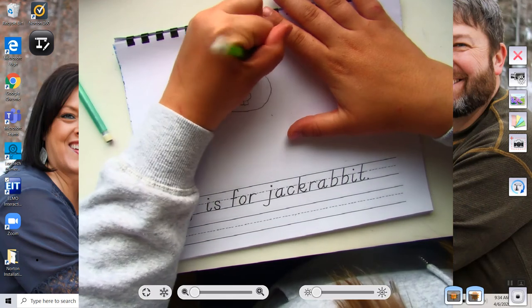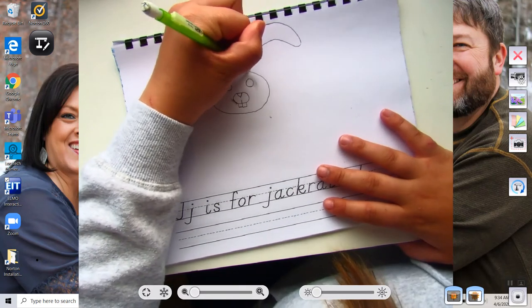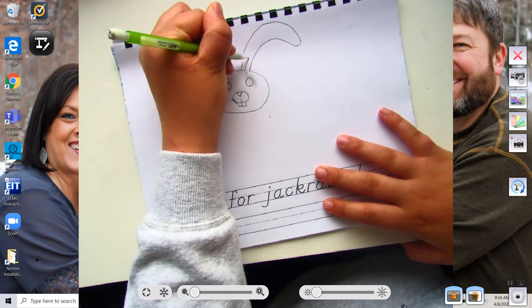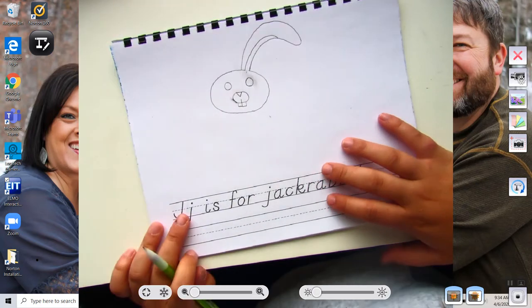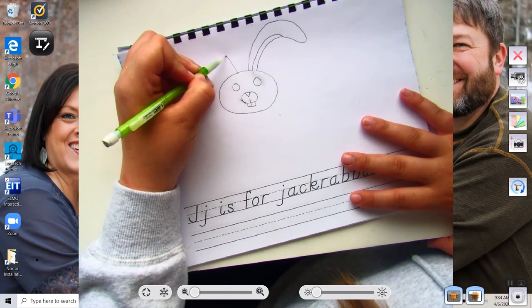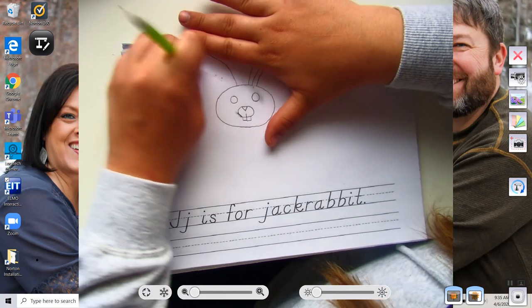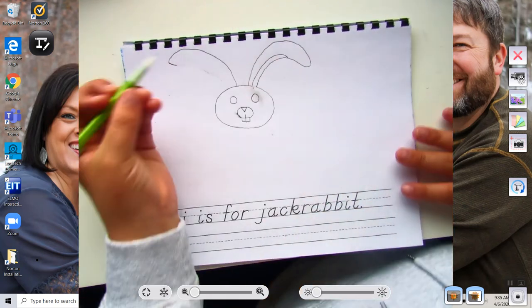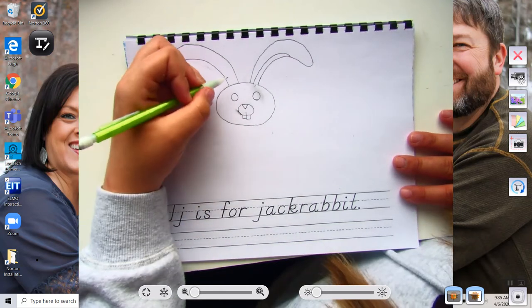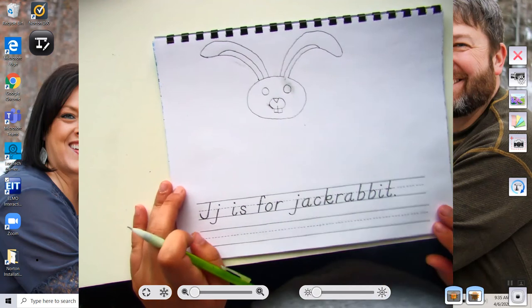I actually made my bottom a little too skinny, so I'm going to go ahead and fix that a little bit. From there, we're going to make the inside of the ear. What you're going to do is just make a line in the middle of the ear, go up, and then connect it like this — and that will be the middle of the ear. Then we're going to do the next one the same way. It's okay if they're not perfectly the same, but if they are, that's great too. Then you make the middle up and around to connect it, and that will make more sense once we color it.